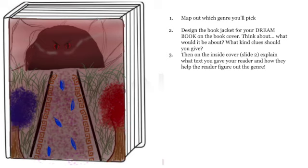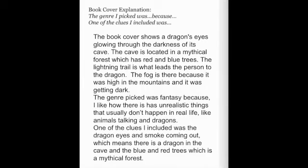One thing I would want to add to this book cover is a title so I know what the book is called and maybe who wrote the book so I would learn a little bit more about what to expect from the story I'm about to read. Edgar was also so descriptive with explaining why he chose the clues that he chose and has already started to think about the kind of story that he wants to tell.